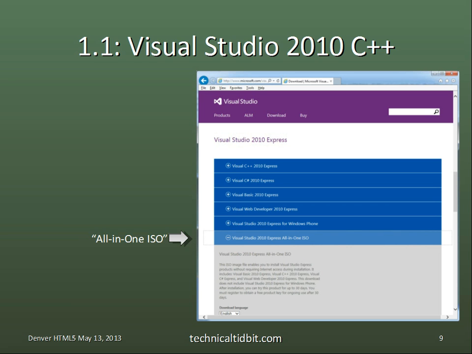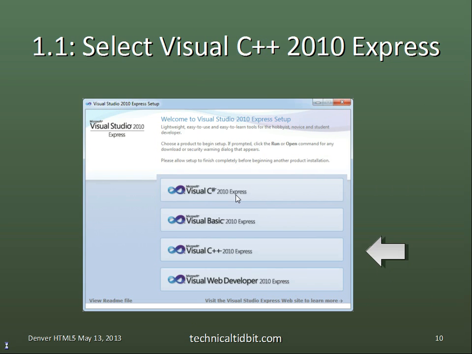I tried the MinGW route in Windows. Trust me, just stick with Visual Studio. It's easier. It's also free. You can use the Express version here. It's still available for download in May 2013 at this late date, even though Visual Studio 2012 has been out for many months. Download the all-in-one ISO, because all the other options are an internet download, and who knows when Microsoft is going to yank those links.